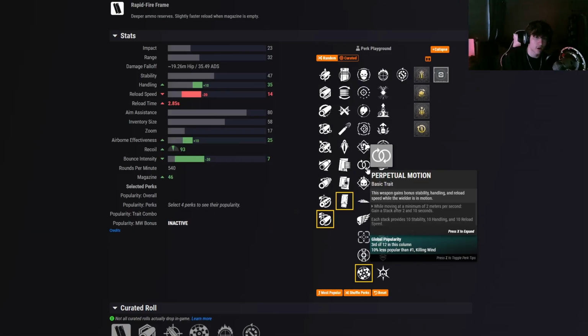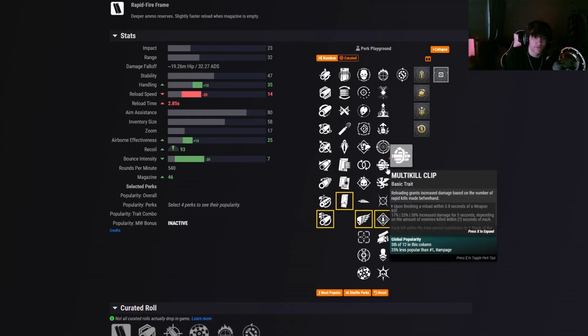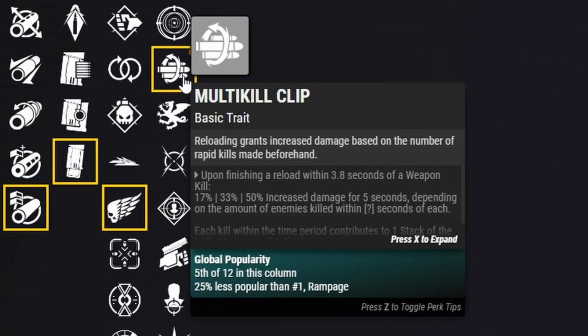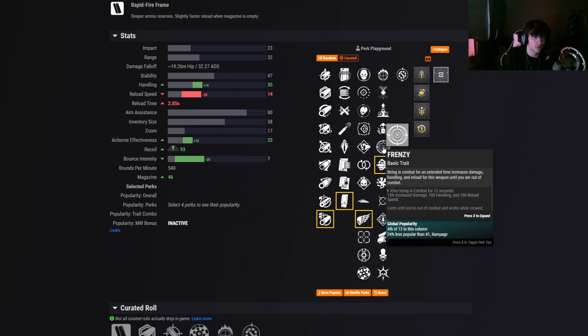Perpetual Motion is not terrible either, if you're looking for increased handling and reload while you're in motion, if you're looking to play a fast-paced style of gameplay with this weapon. What I would recommend, if you have Killing Wind, is Rampage. It goes great with it. But if that's not what you're looking for, you can also go with, of course, a multi-kill clip. That's always nice. You just get increased damage when you're getting kills. So if you're going on a hot run, it could be real useful.